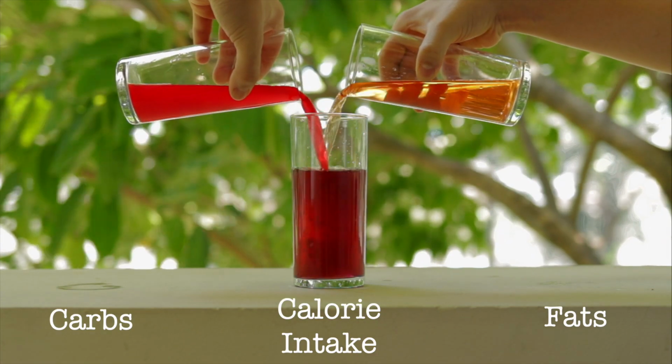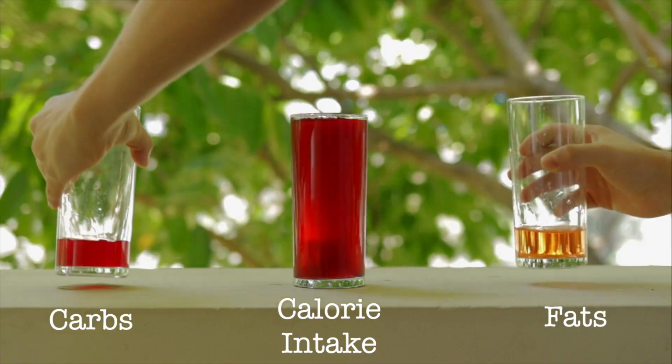And once you start tracking for a while, you kind of get an idea of how many calories are in each food, and so you really don't need to be tracking at all. Now, I personally don't track any other macronutrient except for protein. As long as I hit my protein intake and stay within my caloric goal, I really don't care how many fats or carbs I'm eating. So just to make it a lot more simple, I think you guys should just be tracking your protein and your calories. You can eat as many fats and carbs as you want, just make sure that you're hitting your caloric intake and your protein goals.